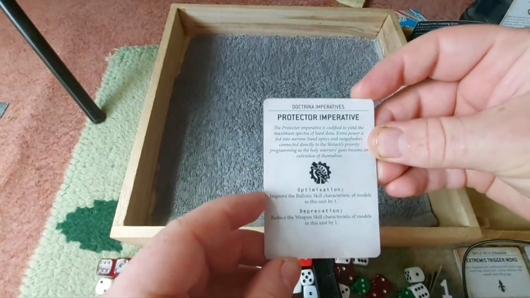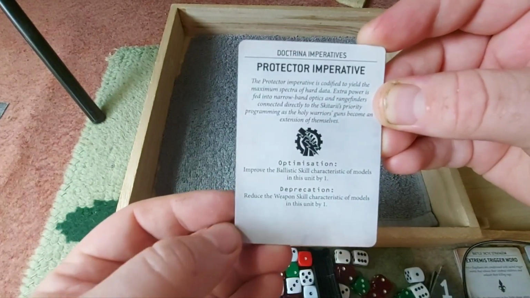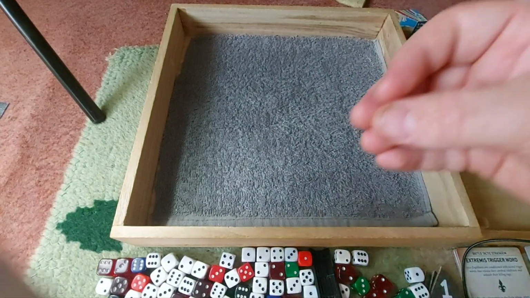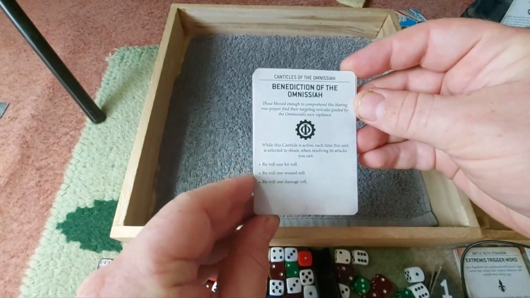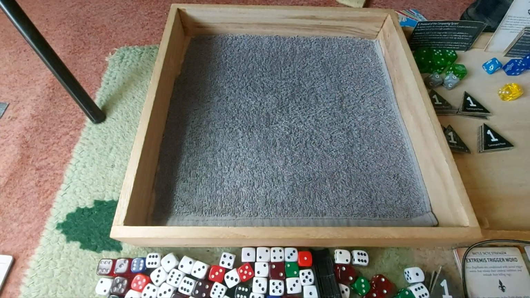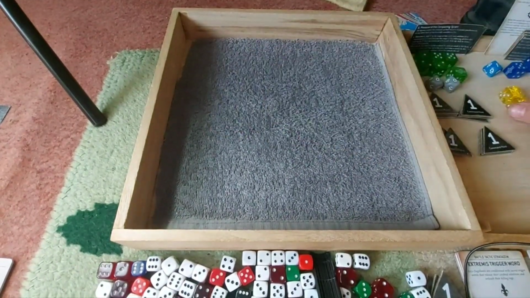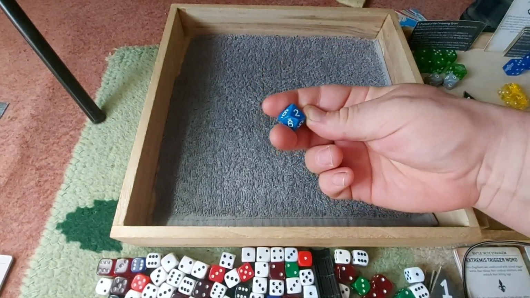For the Doctriner, we're going to go for Protector Imperative, so we get +1 weapon skill, -1 ballistic skill. Benediction, we're going to enchant the Benediction of the Omnissiah, so we re-roll a hit, a wound, and a damage roll. Miracle Dice is a 3. So here we go then with Imperium turn 2.